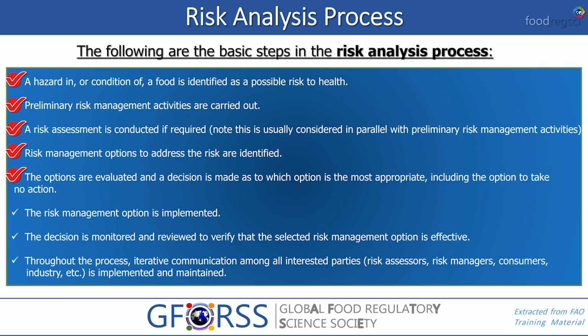Fifth, the options are evaluated and a decision is made as to which option is most appropriate, including the option to take no action. The sixth point, the risk management option is implemented. Seventh, the decision is monitored and reviewed to verify that the selected risk management option is effective. Eighth, throughout the process, iterative communication among all interested parties, risk assessors, risk managers, consumers, industry, is implemented and maintained.